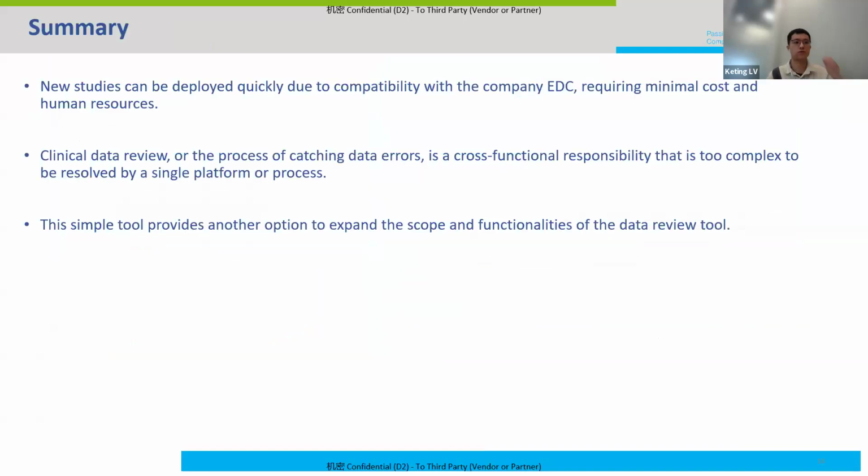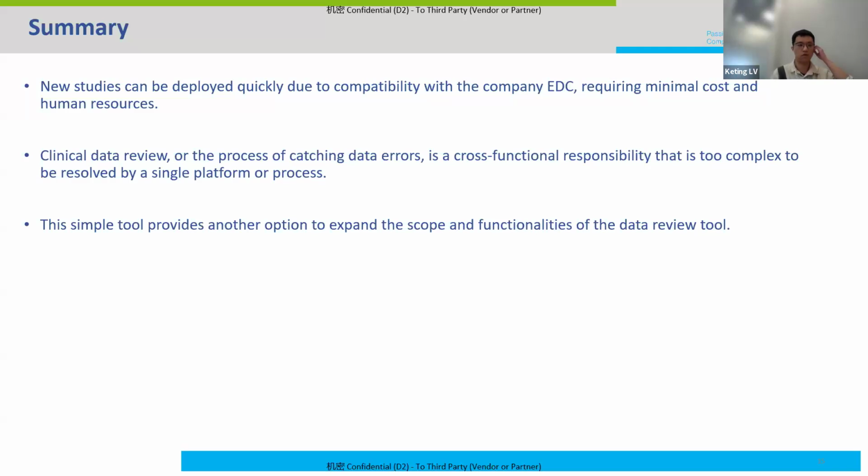Okay, so here comes the summary of today's sharing. We all know that clinical data review, or the process of catching data errors, is a cross-functional responsibility that is maybe too complex to resolve by a single platform or a simple process.